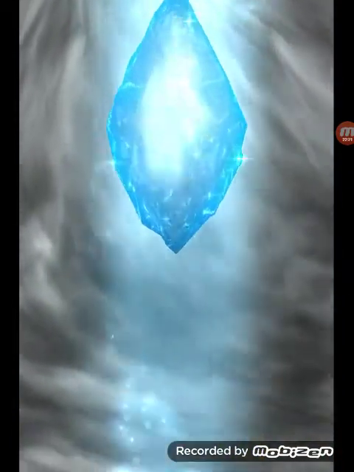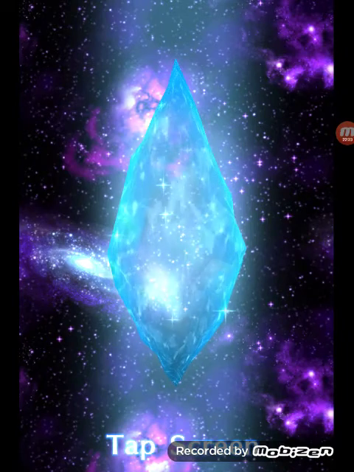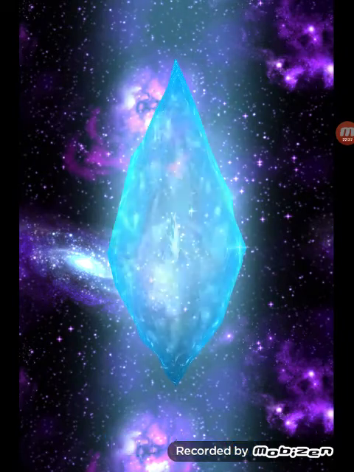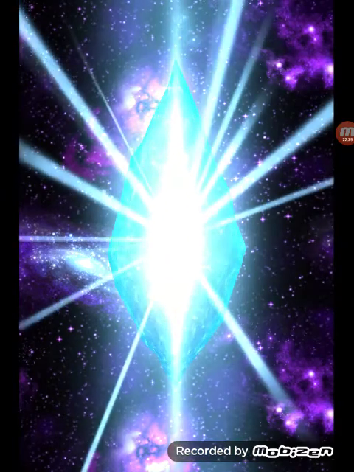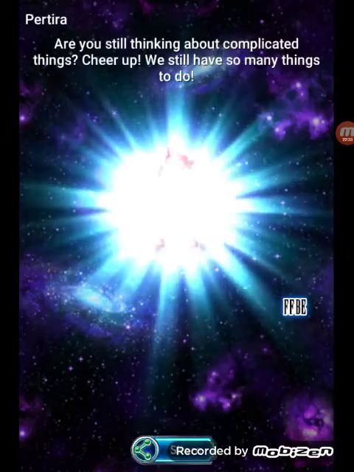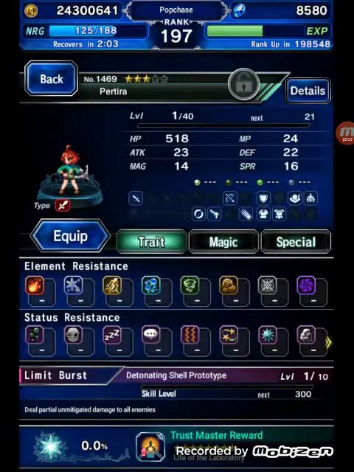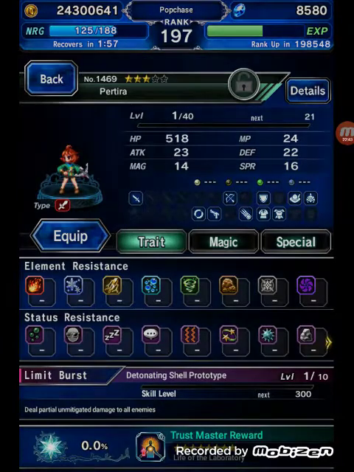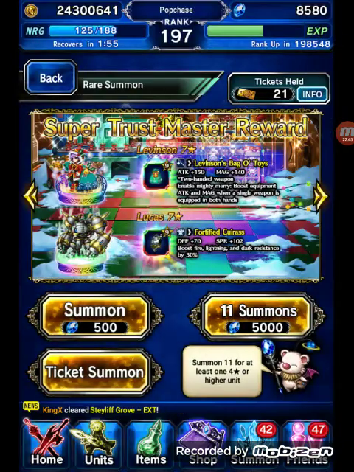Okay, I did 25 plus like 30, so 55 plus a bunch of random EX tickets, like 65 pulls. I did about 70 pulls, I think, today. Ah, Patira, one of the worst. Life of the Laboratory. It's not a bad one. Attack 40.